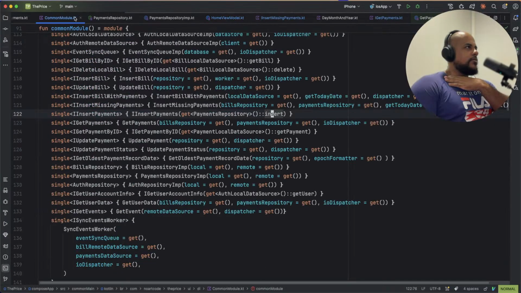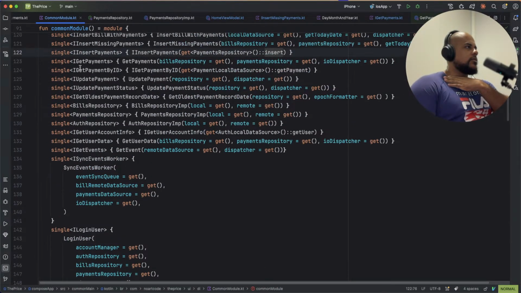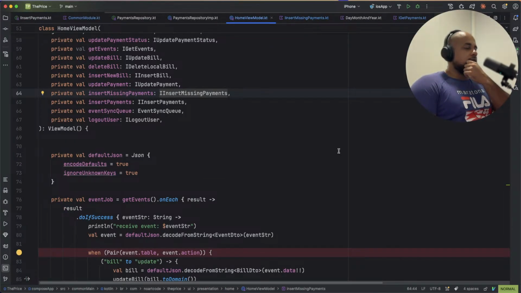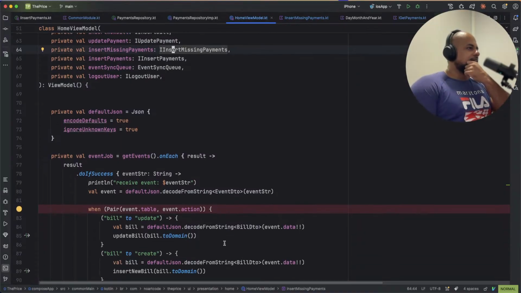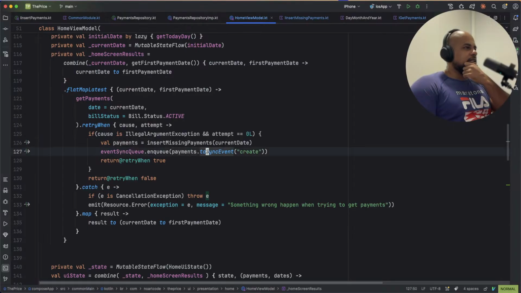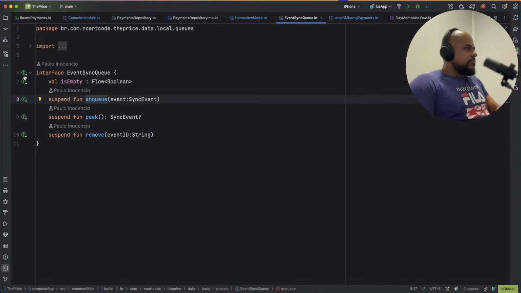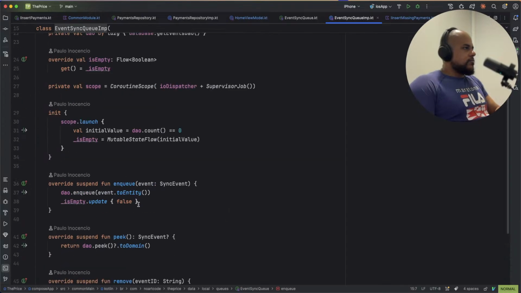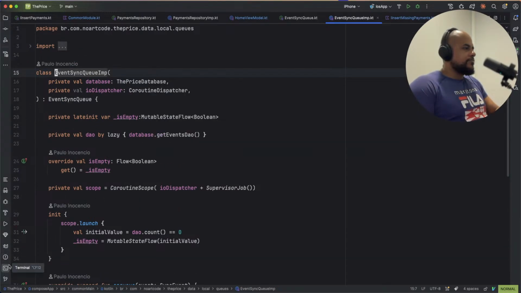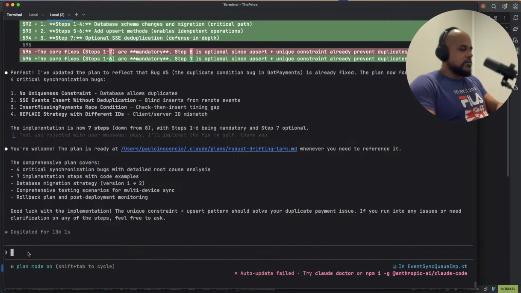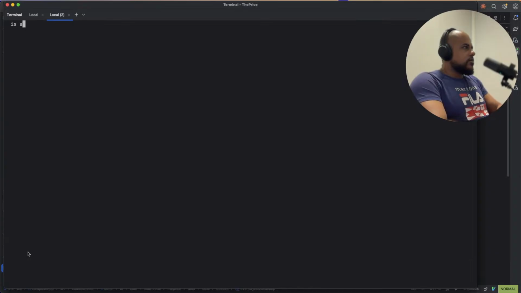Let me see what happened, because I have this queue here that I implemented myself, and I believe the sync queue is not being cleaned when the user logs out.